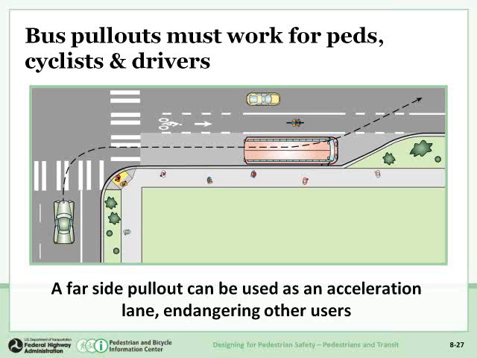You can see in this picture here, this shows a bus pullout that really acts as an acceleration lane. Without the curb extension and a far side bus pullout, really that's what it creates, is this de facto acceleration lane, increasing the crossing distance for pedestrians and creating the potential for higher speed conflicts with pedestrians and an unsafe merge with bicyclists, as you can see from this depiction.